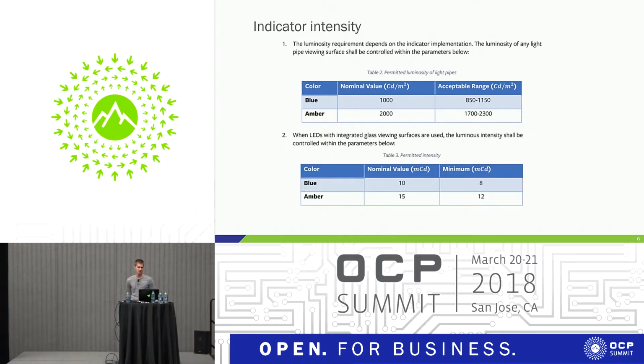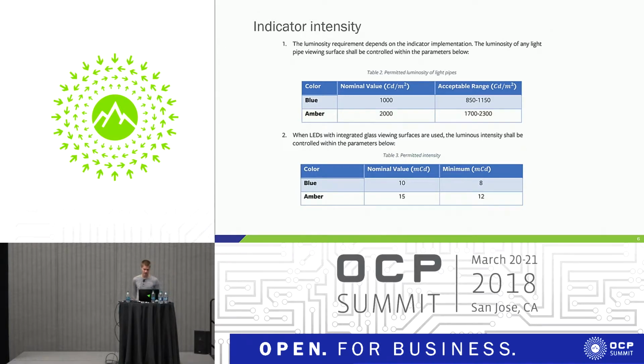That's the first thing. And the second thing is think about what we're using amber for. Amber is communicating faults, or if you're trying to find a piece of hardware, it's a locate feature. So in these cases, you want these indicators to be much more visible than all the background light noise that's in a data center. So that's why amber is much brighter. Also, amber is less apparent to the human eye as compared to blue at the same luminosity intensity, that is.